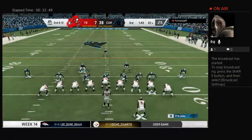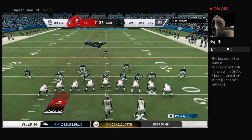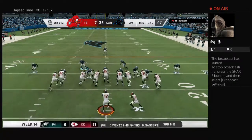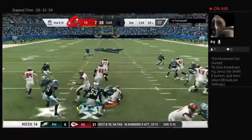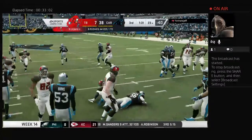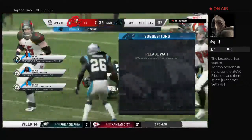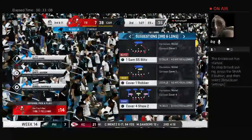So the opening play of the drive goes backwards. Now they'll come up on 2nd and 12. They'll go again to Jones. And he will fight his way forward to about the 23-yard line. The 2nd down play, not much better than the first, just a gain of 1 there.